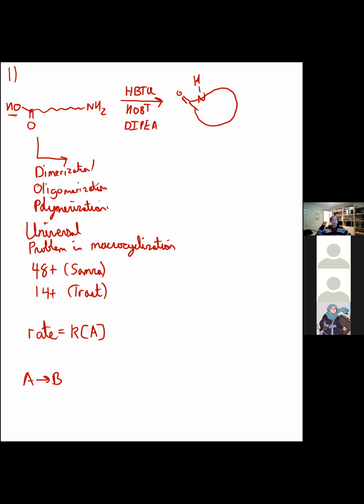So do we want to dimerize first and then cyclize? Normally you just want to cyclize, you don't want to dimerize. But in a cycle, what you're thinking of here is your ninjas are the amine and the carboxylic acid. What we want is those two pieces to come together, right? And they're tied together by a rope. So the amine and the carboxylic acid are each ninjas, and they're slashing. And if they're tied together by a rope, they'll come together and they're able to make the bond.